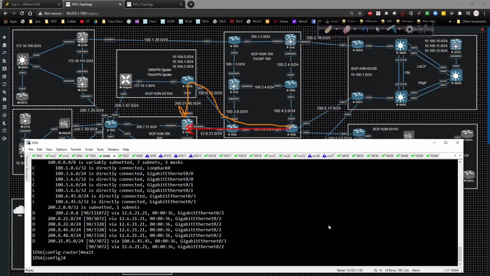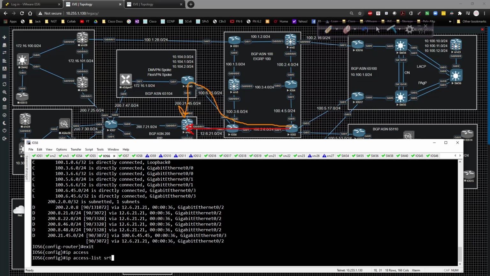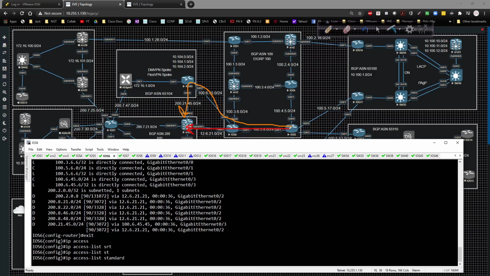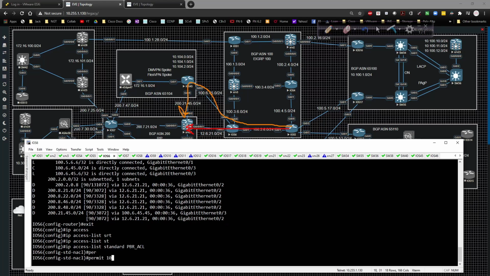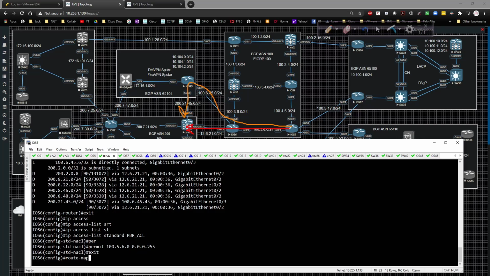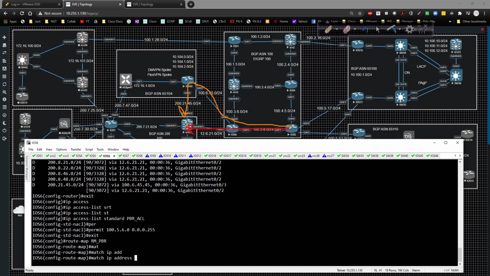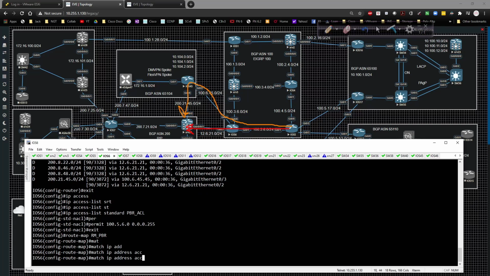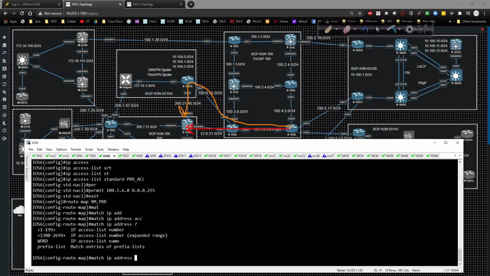I'm going to go ahead and configure that. I'm going to type in IP access list standard, and call this PBR_ACL. I'm going to type in permit 100.5.6.0 0.0.0.255. I'm also going to create a route map, RM_PBR. I'm going to say match IP address in access list, the ACL name of PBR_ACL.